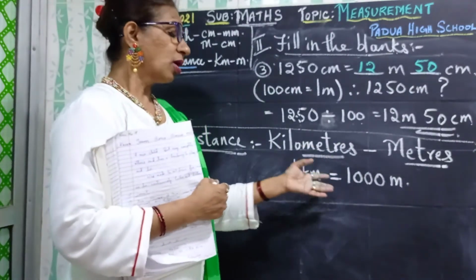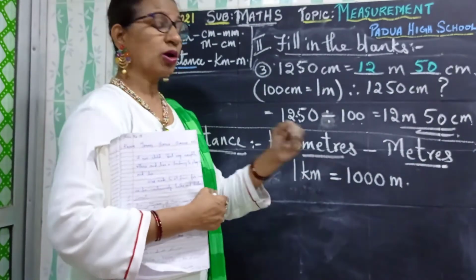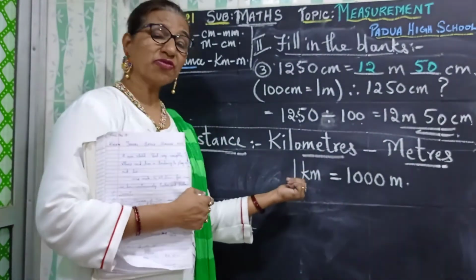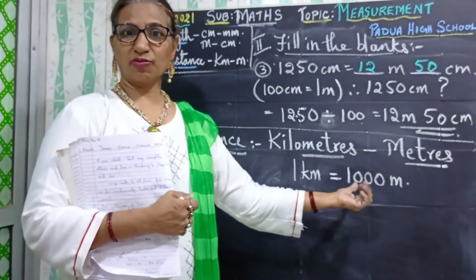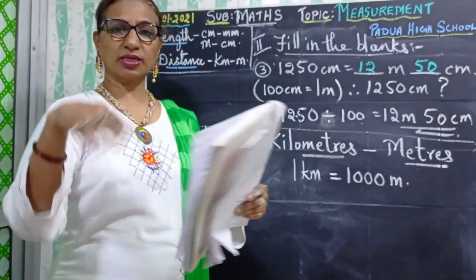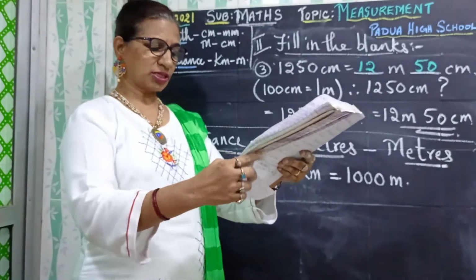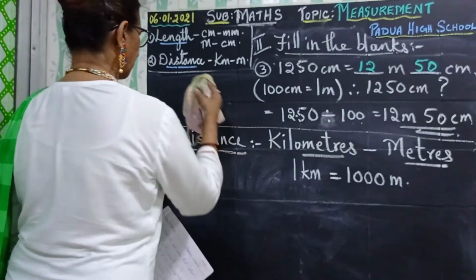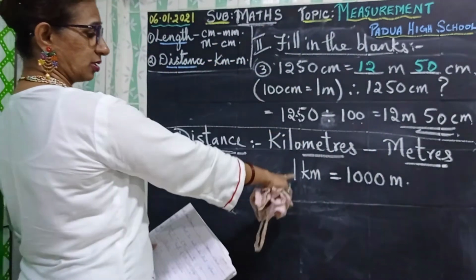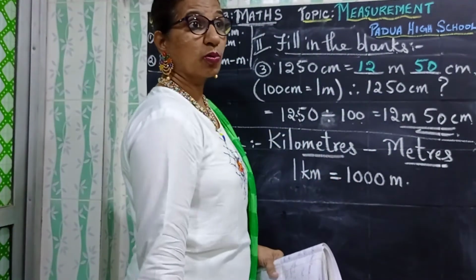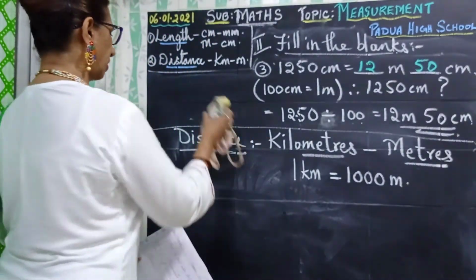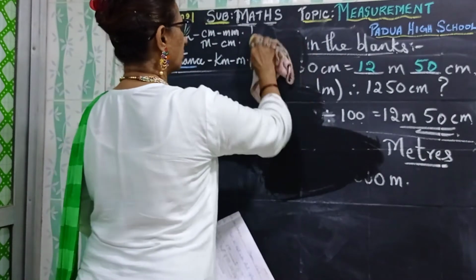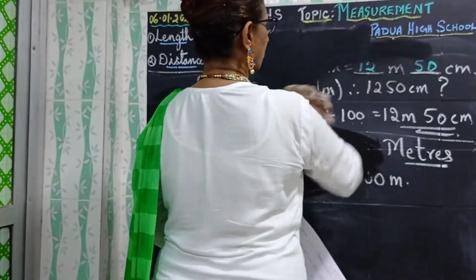Now suppose I tell you 5 kilometers is equal to how many meters? So 5000 meters, because you are multiplying 5 by 1000. Have you followed? So similarly it goes on. Now let us do some sums in this also, children. Let us take your first sum now. Just don't forget this: 1 kilometer is equal to 1000 meters. You have to write all this down. Don't forget. Let us go now to the first exercise, quickly.